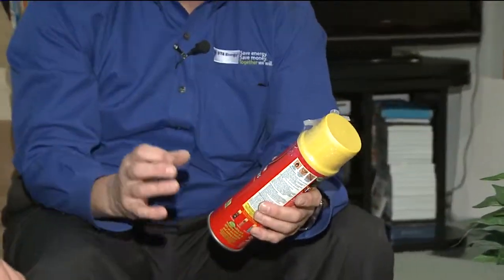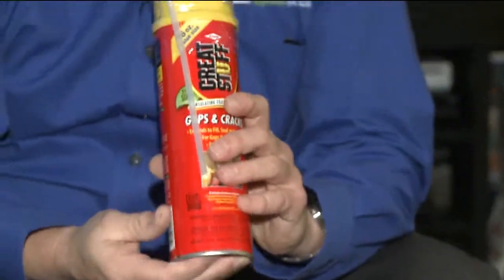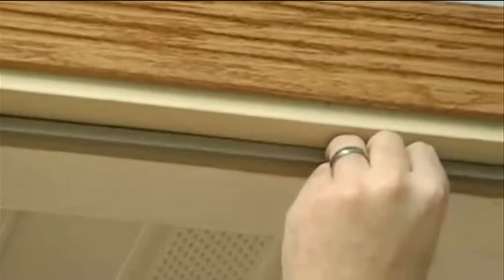For larger cracks, walk around the perimeter of your house and look for openings where wires and piping go through the house, and apply a good sealant such as this. That'll save you big time on air sealing. Lastly, don't forget thresholds and insulation that goes around the door frame. It's probably the biggest thing to remember. If there's air getting in, there's energy getting out.